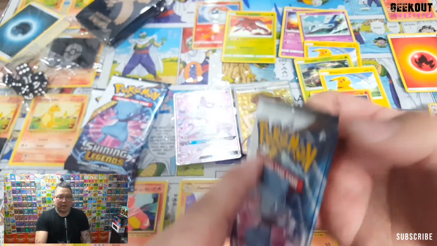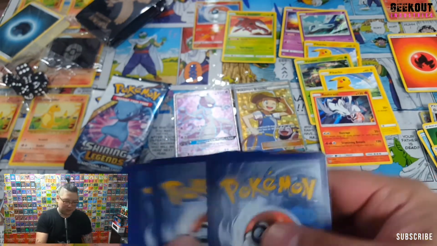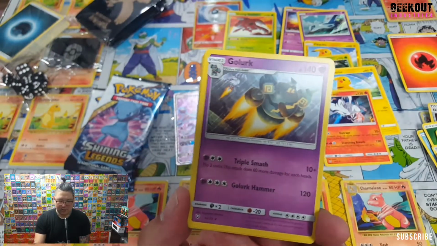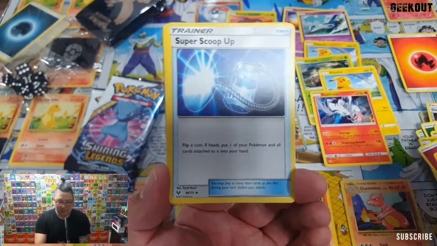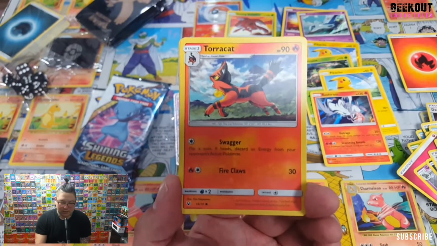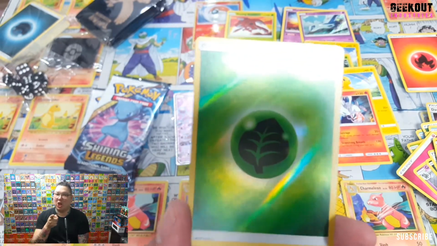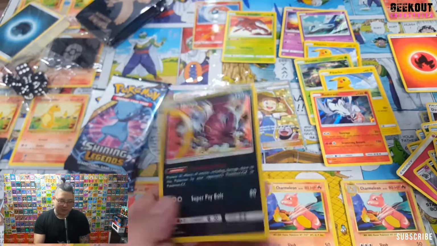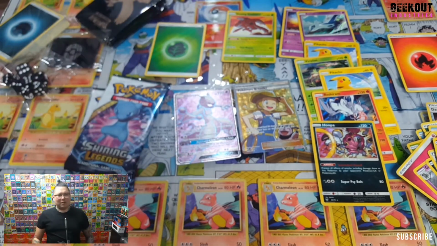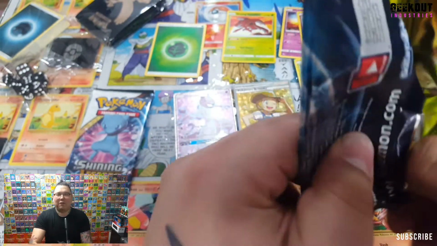Onto the Mews. And we've got three packs left, and this has been a great little trainer box for me so far. We have Fairy Energy, Golurk, Spiritomb, Super Scoop Up, Scraggy, Croconaw, Jynx, Pulsy, Torracat, Reverse Foil, Grass Energy. I like it. I like it a lot. And Hoopa. Hoopa is, again, my boy. I used to collect him, went off him, I don't know why. But now I'm all about him again. I had four full arts and I sold them all. Fully regret it.